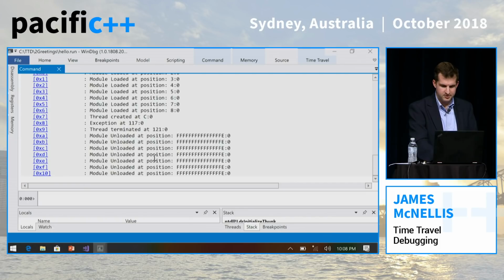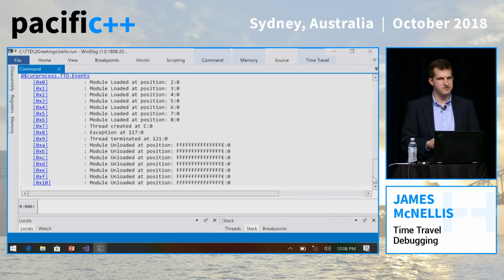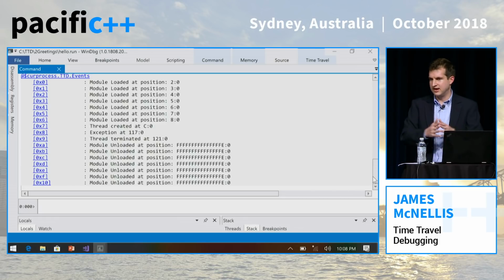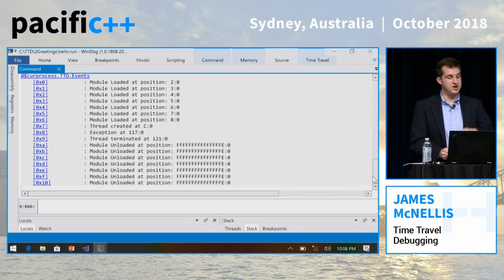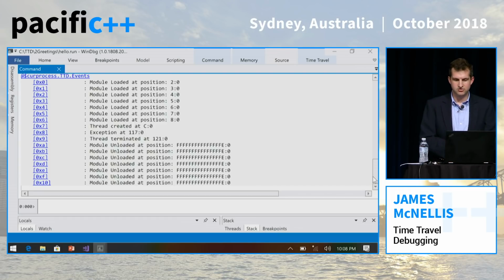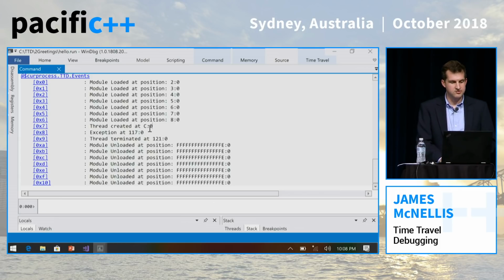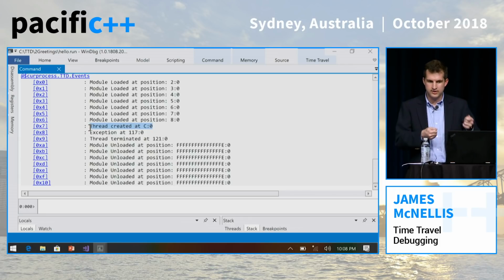But I'm going to click events, because that's what I'm interested in, and we can see there's a whole bunch of them. There will be one event in here for every module load event. Every time a DLL is loaded into the process, we'll have a module load event. If you attach TTD to a process while it's already running, you're going to have a long list of them at the beginning while we process the modules that were already loaded. There'll also be module unload events, as you can see at the end after the program crashed. We fabricated those so that we have a balanced pair. There are also events for every time a thread is created or terminated in the process, so you can find the lifetime of different threads or find out when threads started.